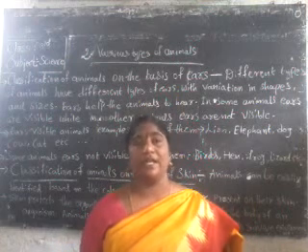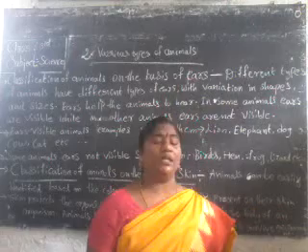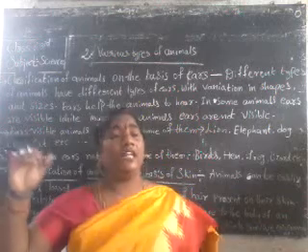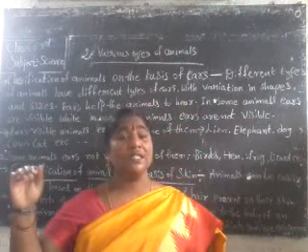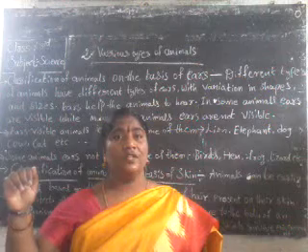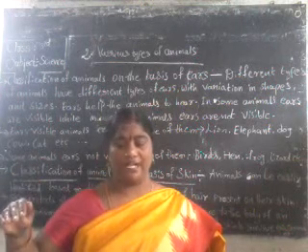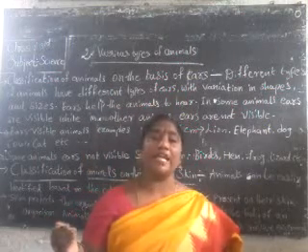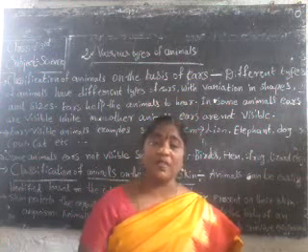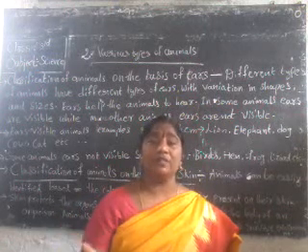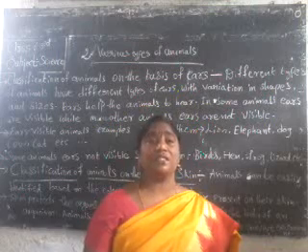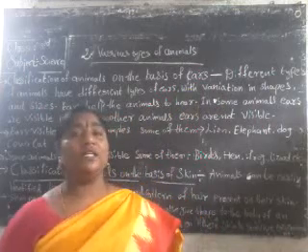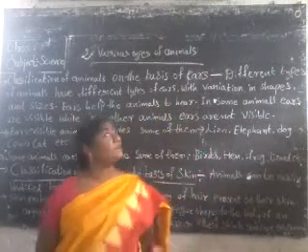Suppose, for example, a cat is there. Okay, a cat is a small animal. A giraffe is there. A giraffe is the tallest animal. An elephant is there. The elephant is the strongest and fattest animal. And a fish is there, a smallest animal. You can identify them. You have to classify them. You have to find the differences between those pictures, the differences between the pictures of animals. Then we will learn about various types of animals.